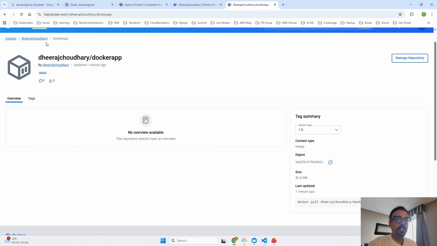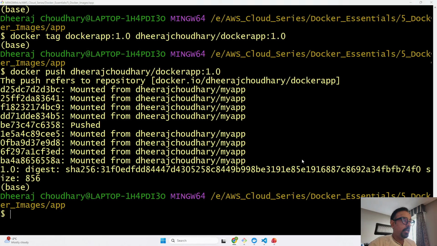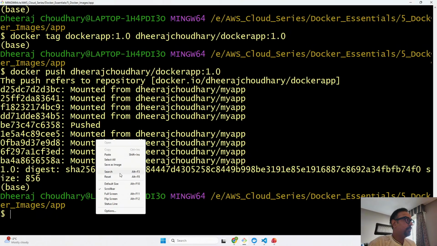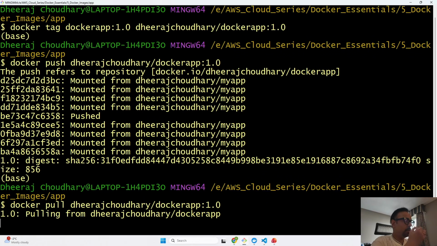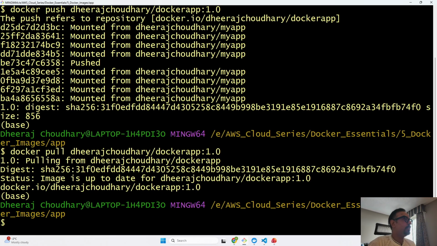As I was in the admin view, that's why I was not able to. But when you are going to visit, this is how you will see it, and you will have the command available over here itself. So if I copy this command, I will just go ahead and say paste and enter, and this is going to pull the image. Now you can see the image is up to date. So this has pulled the image and made it available on my local machine.